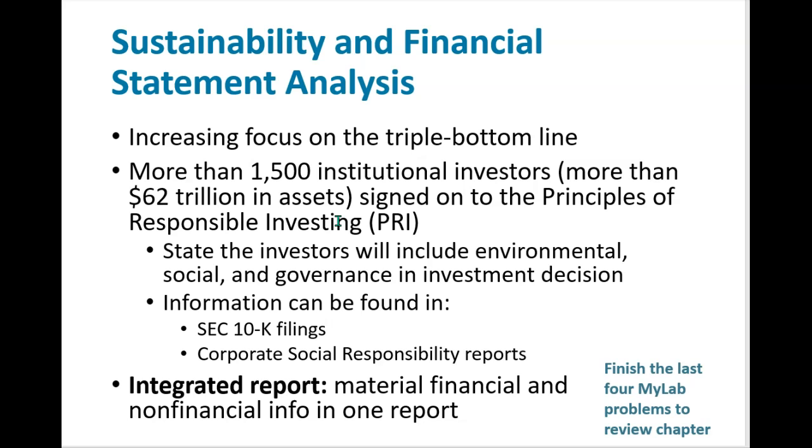And finally, sustainability in financial statement analysis. This focuses on the triple bottom line. Environmental reporting has really matured, and I think it was born as a field around 1980, but because of all the pressures that we have on the planet, it's becoming more important. More than 1,500 institutional investors with $62 trillion in assets have signed on to the principles of responsible investing. So what we look at are environmental factors, social factors, and governance in an investment decision.